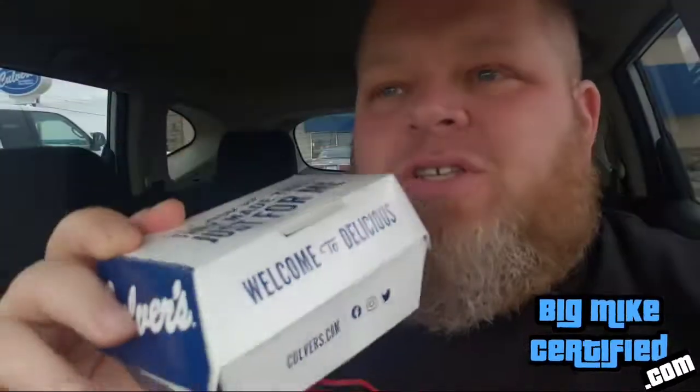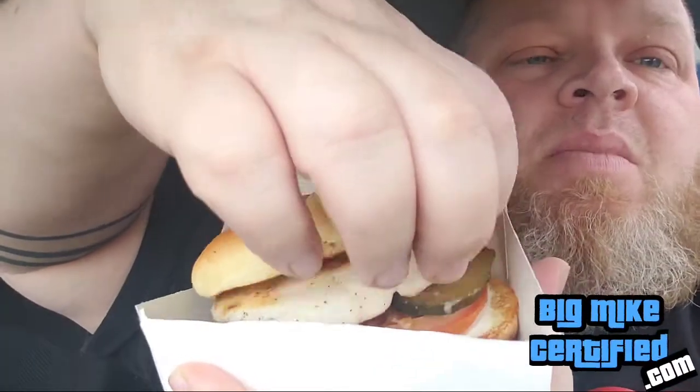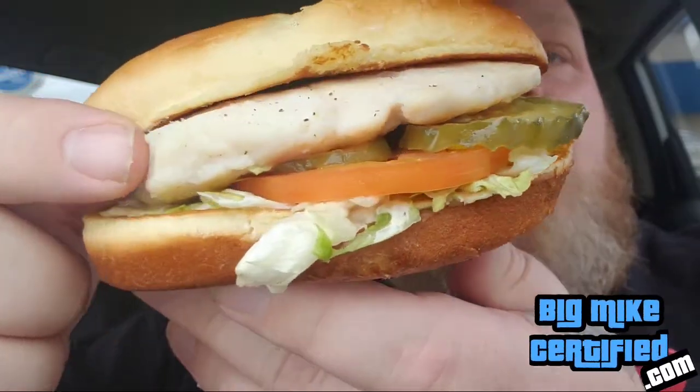Grilled chicken sandwich. Looks like it's got its grilled chicken — a little seasoned, nice white meat — coupled with a tomato, some lettuce, some pickle, some mayo. Let me pull that sandwich out and give you guys another look at it. We've got our bun, our grilled chicken, our pickle, our tomato, our lettuce, a little moisture in the bottom of that bun with some mayonnaise. That bad boy looks good. Let's give it a bite.